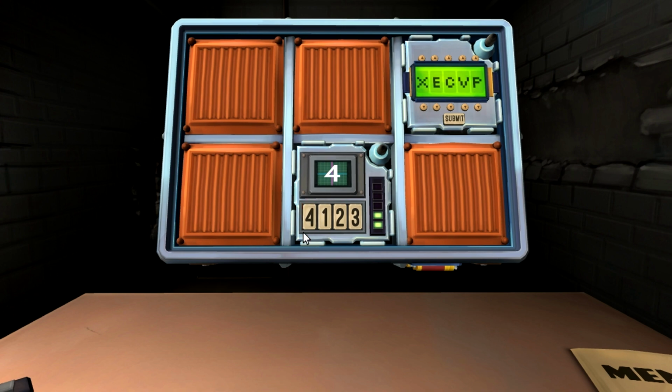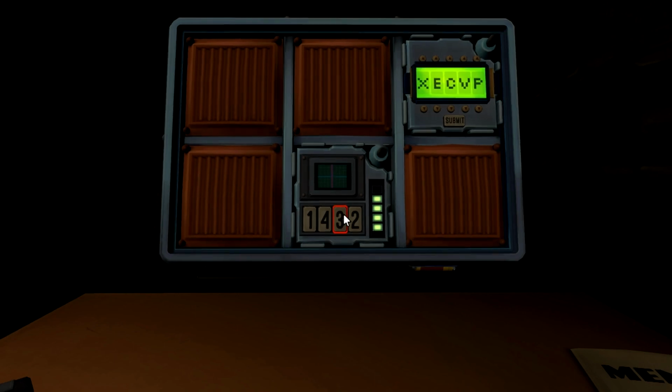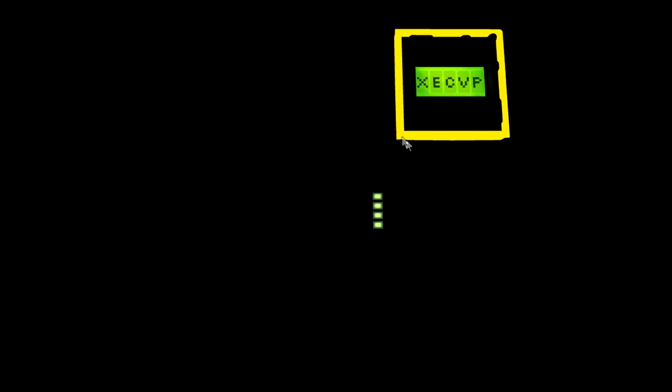Press 4, which is in the first position, if that means anything. Now it says 1. Press the number in the same position you pressed in stage 1. That was the third position. The lights are going freaky. Oh god, okay, now it says 1 and I can't see anything!